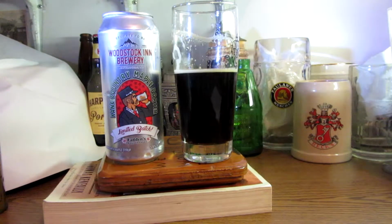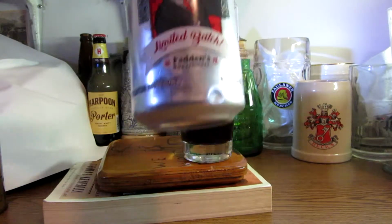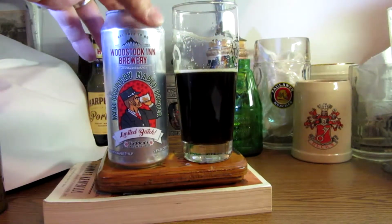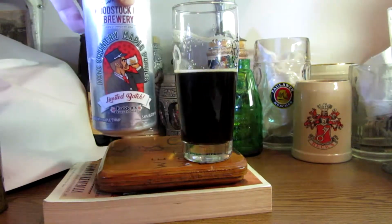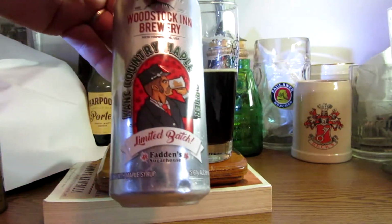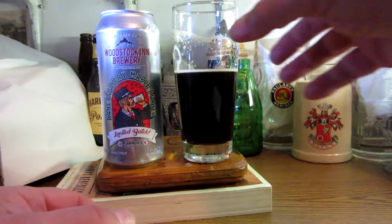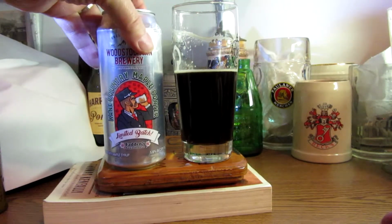With that said, I guess you have to wait till springtime. Gotta try to get this fresh. It's not fair for this microbrewery and my review here because of the age of the beer. And I know I've had it a while, and the date on the bottom shows. So I will hopefully get this again and do a better review on this. Because this is a limited batch, like I say, and it's not fair for me to give a review when this beer isn't all that up to date.